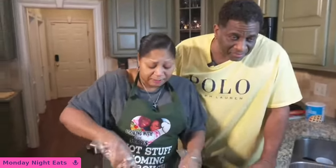Okay, so it's kind of difficult because we're in our own kitchen, as you guys know. You do flip them. I would have done them the white side first, the inside first. I didn't know what you were talking about. It's fine. It's still nice and buttery and delicious. You can smell the crab cake. It's so good.